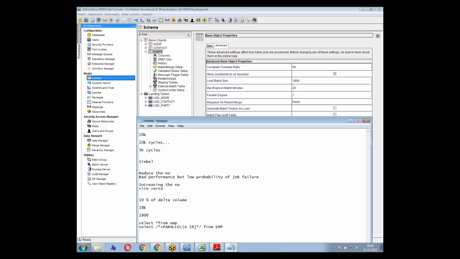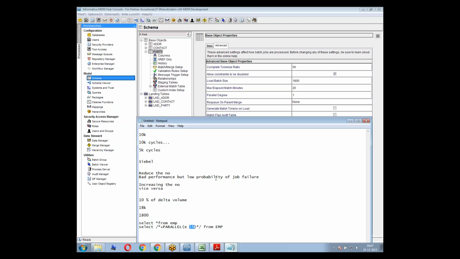If you keep it 16, what will happen is Oracle will create 16 instances in parallel to read this table. So definitely it will increase the performance, there's no doubt about that, but this will be only useful if the table is partitioned. If this table is partitioned, especially a range partition, or numerical partition, list partition or anything, then this will help. But anyway, even if you blindly change the number, still it will increase the performance.